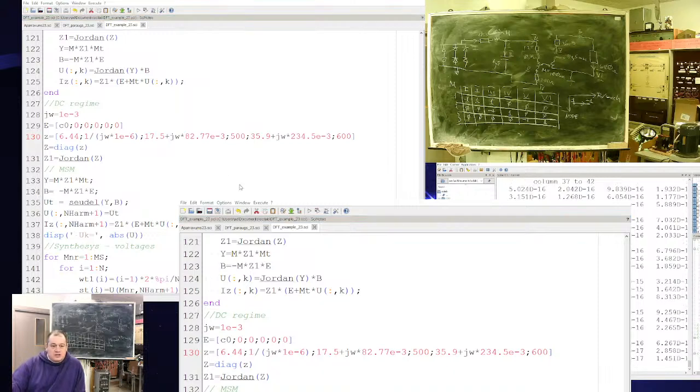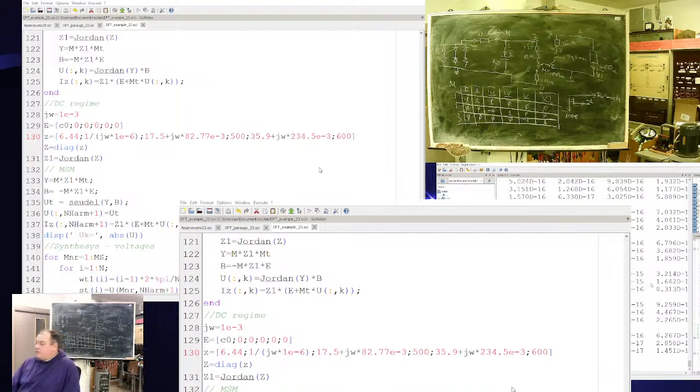Signal, voltages, currents, voltages, voltages. Let's see what I have. Here is voltage at node 1.